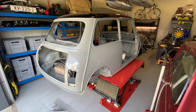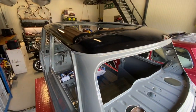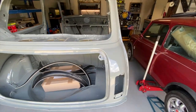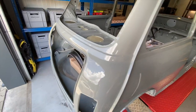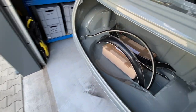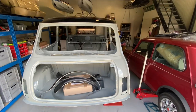Okay, now we've got it in the workshop and on the stand, we can take a closer look. So tweed grey with a gloss black roof. We're probably going to put a mulberry interior in this, but I'm really pleased with how this has turned out. If you remember, the boot floor was completely shot, so this is all new. Looks fantastic. Very nice colour.